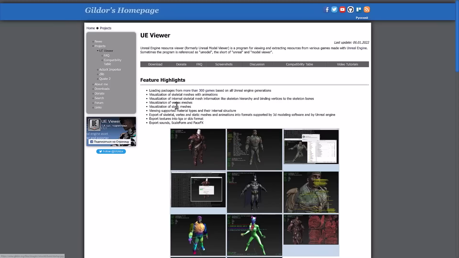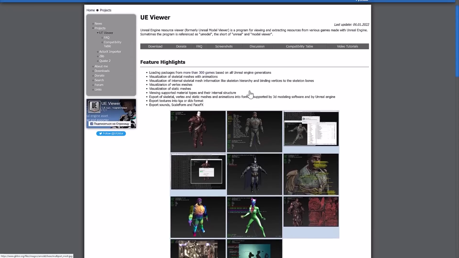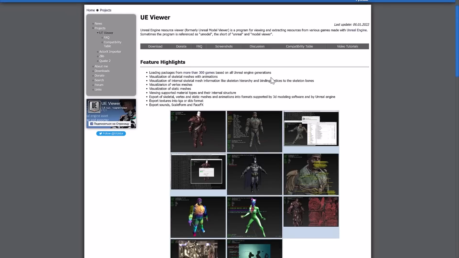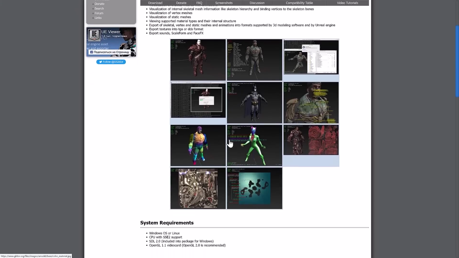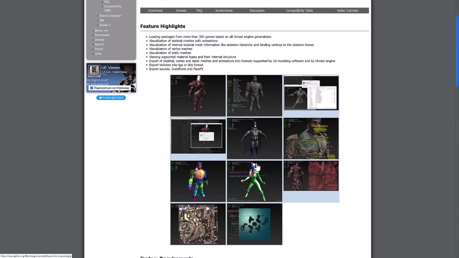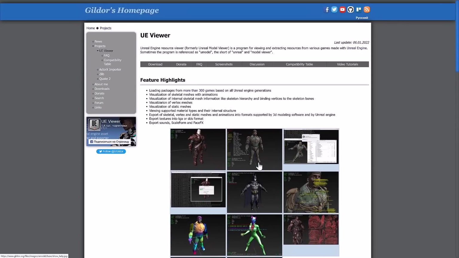So UE viewer is definitely one of those things to know about. Also, it is completely free. Getting a little on the dated side, but it's one of those things you just need to be aware of. It was updated in June of 2022. It is designed as a model viewer, but it enables you to export them out. Again, you're not going to get the material types working great, so some materials are not working quite well, and some animations don't work perfectly, but it is a nice little Swiss Army tool, so one to be aware of.